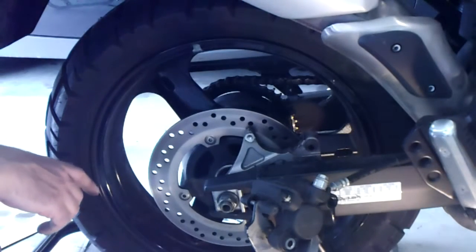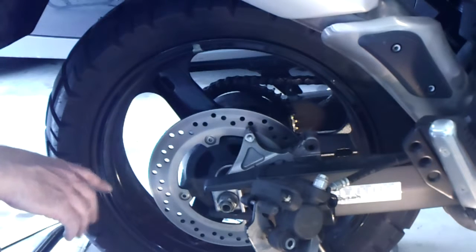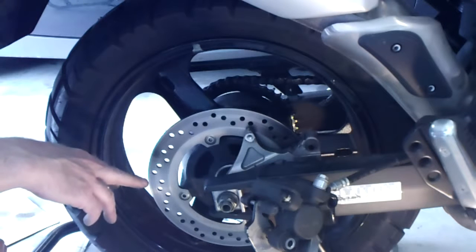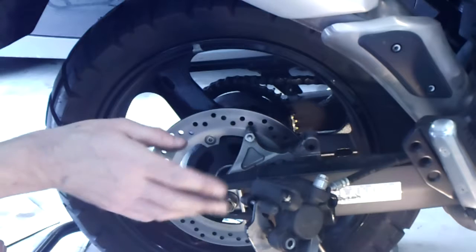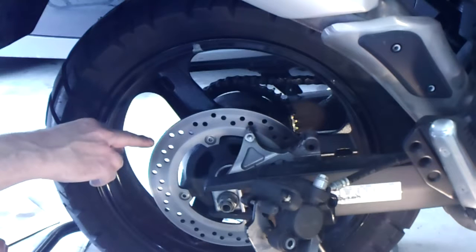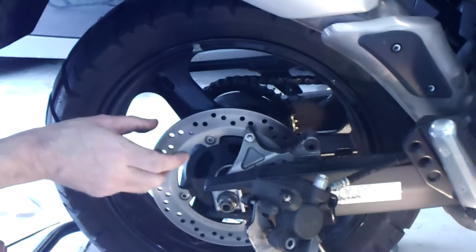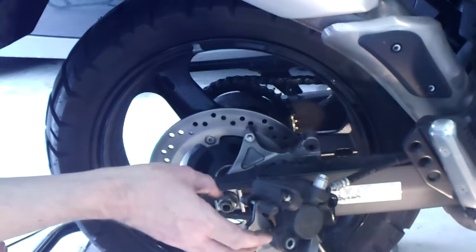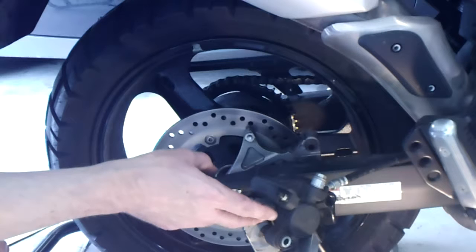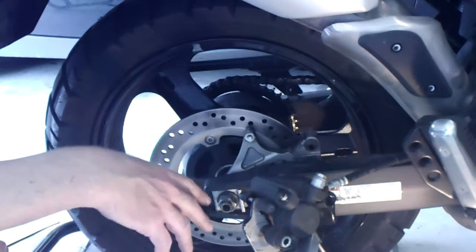This is the first brake job I've ever done on this bike. Typically a rotor can last through more than one set of brake pads, but as those pads wear down, so does the rotor. There is a minimum thickness the manufacturer recommends. If it gets too thin, it's possible to max out the displacement of the piston in the caliper — and you don't want the piston displaced so much that the seal is compromised, the piston comes out of its socket, and starts leaking fluid, because then you'll have a brake failure.